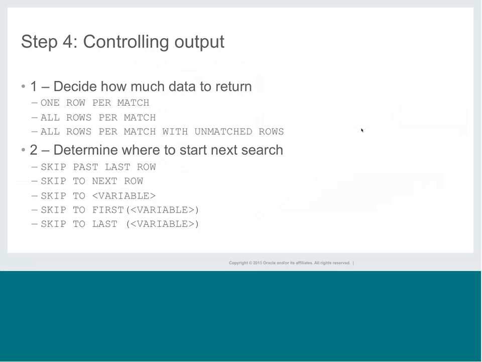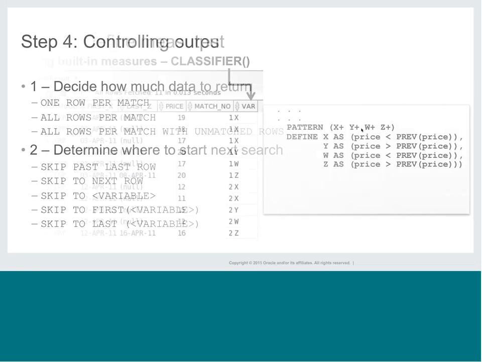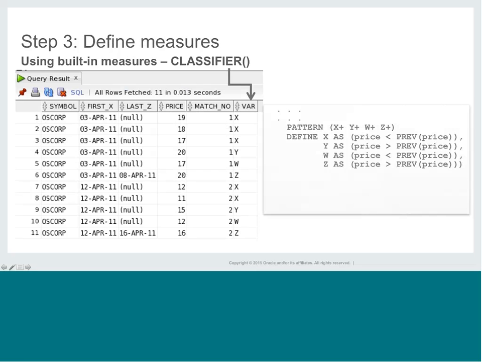So I can look at, say, just one row per match. So each time I find my match, it's just the first, just give me one row. That's your match. And you then determine the output that you want to get. Or I can return all the rows of my match. So if I go back here, you can see we're actually getting all the rows of our match. You can see some of these are null until we finally hit Z kicks in and we get our match here, and now I get the last point here. This is outputting all rows per match.